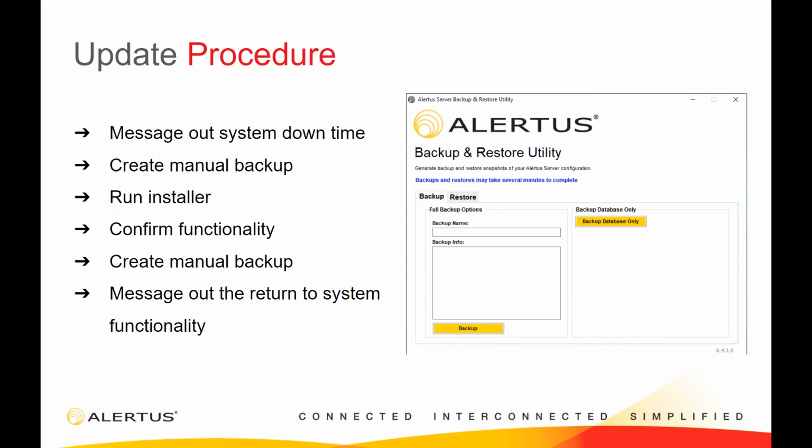Once the server has been updated, go ahead and log into the web console, which remember is how humans interact with the Alertus server, by typing in the host name, something like yourorganization.alertus.com, and confirm that there are no errors. Once server functionality has been confirmed, we'll RDP right back in, create a new manual backup of the updated state. So we'll just run this backup and restore tool again. So we have a pre-installation and post-installation backup before any other changes are done. And then finally, email your organization to notify them that the server maintenance is complete and that the system is back online.